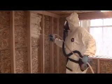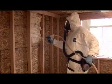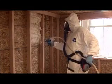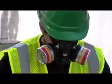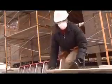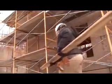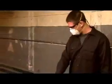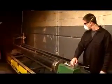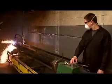Most workers who wear respirators use them because they are required to do so by their employer to protect them from airborne hazards. However, there are some situations where you may want to wear a respirator even though respirator use is not required by your employer or an OSHA standard. For example, you might request to wear a respirator to avoid exposure to an airborne hazard, even if the amount of the hazardous substance does not exceed the limits set by OSHA standards.